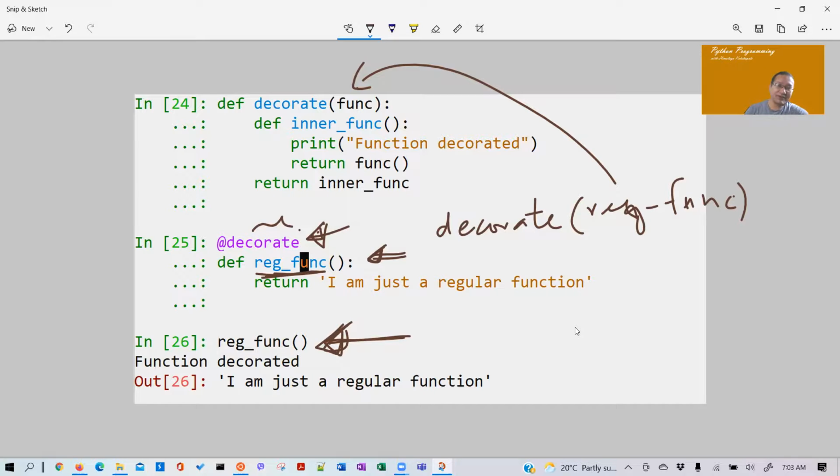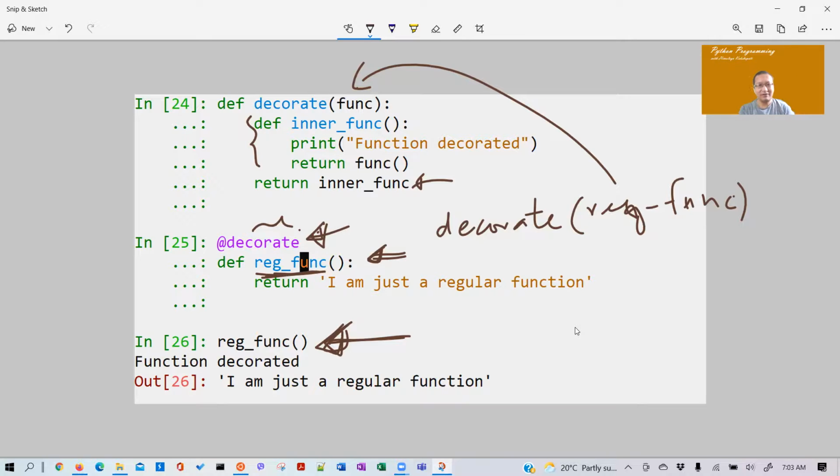So this was here, return inner func. Of course it will skip all of this and come here, and here is return inner func, but you see it keeps on going. Return inner func.